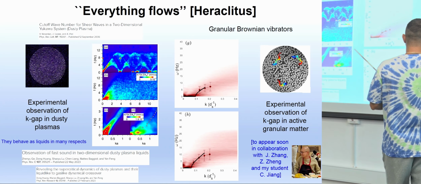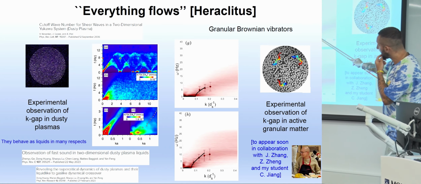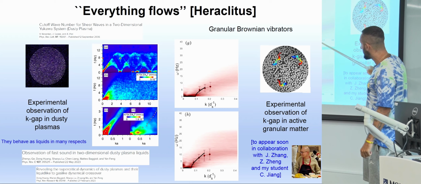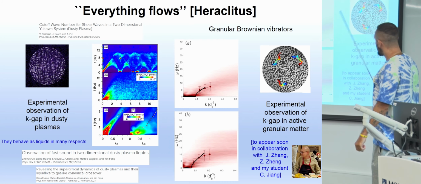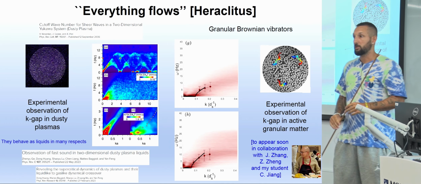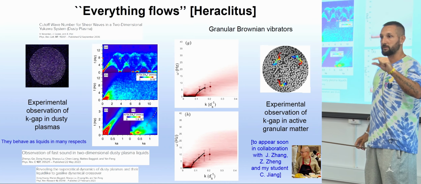And here you can see what we find. This is basically what my students extracted. You can see that if I check the frequency as a function of the wave vector in the liquid phase, I also see evidence for something that behaves square root-like and that comes out of here. Notice one important thing. This is totally different from a thermal liquid because this is not thermal at all. The scales that we're talking about are too large. Thermal fluctuations are totally irrelevant.